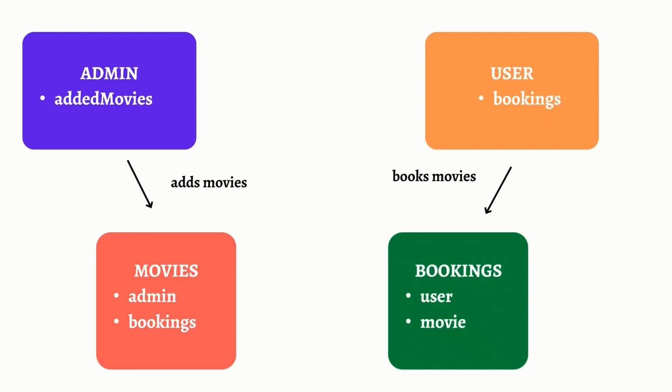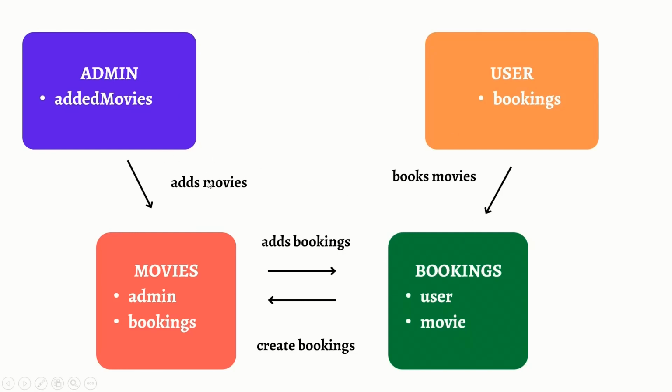And last but not the least, we have the bookings of the specific movies. So we create the bookings of the movies because it's a movies application, and then the movies also add those bookings to the bookings table. So in the movies we have the bookings key, in which we have an array of all of the bookings of that particular movie, and in the bookings we have a movie collection as well. So every single movie can have multiple bookings, but for every single booking there would be only a single movie. So these are the relations between all of those collections.